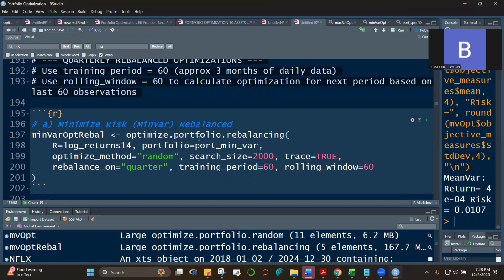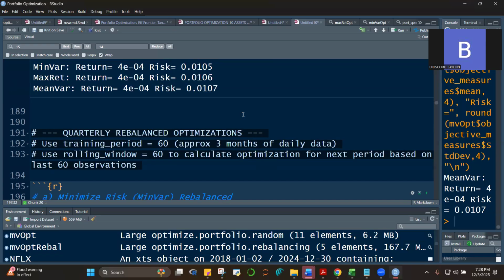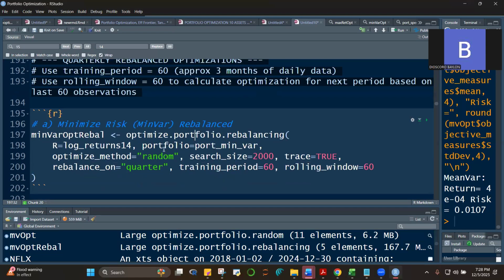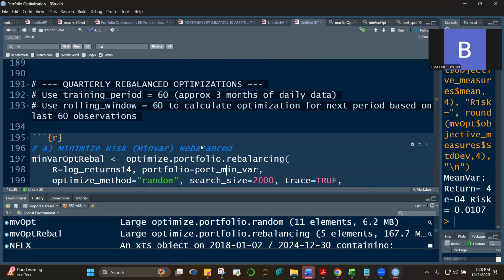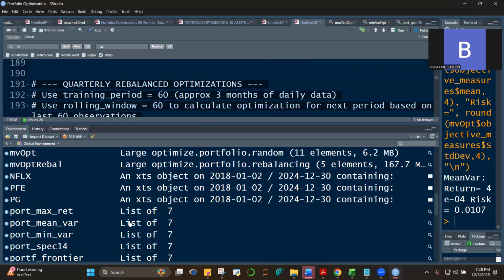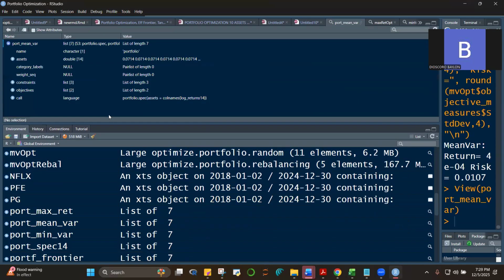So here, I'm creating another object here. Mean var opt rebalance. So we can use the returns. Our portfolio is our port mean var. This is the portfolio natin, di ba? Just by way of review, class, baka nakalimutan mo, what's port mean var here? It's a list of 7. Ano laman ni port mean var?